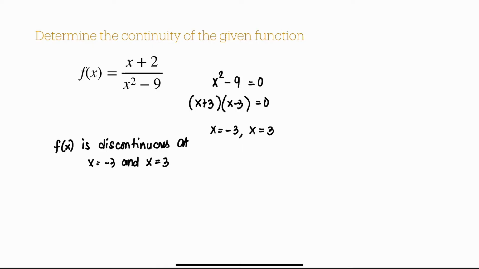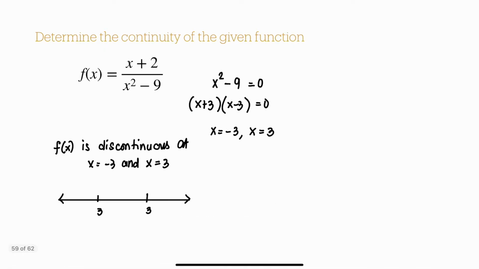So how do we write the set notation or interval notation? So for interval notation, if this is positive 3 right here and negative 3, then there is a hole here at positive 3 and negative 3. So meaning values of x that are greater than 3, values of x here less than 3, and all the values of x between negative 3 and positive 3.